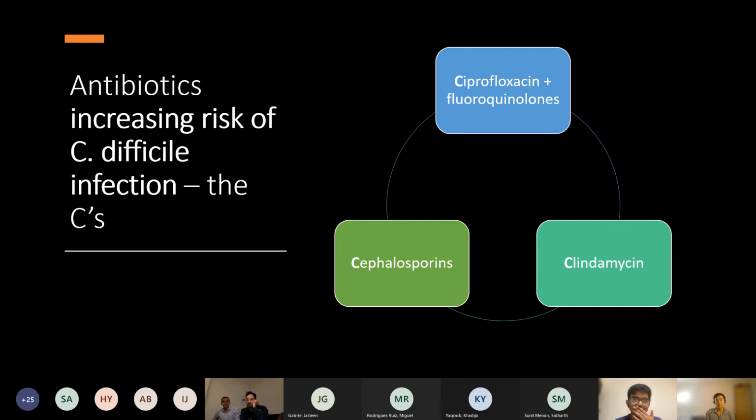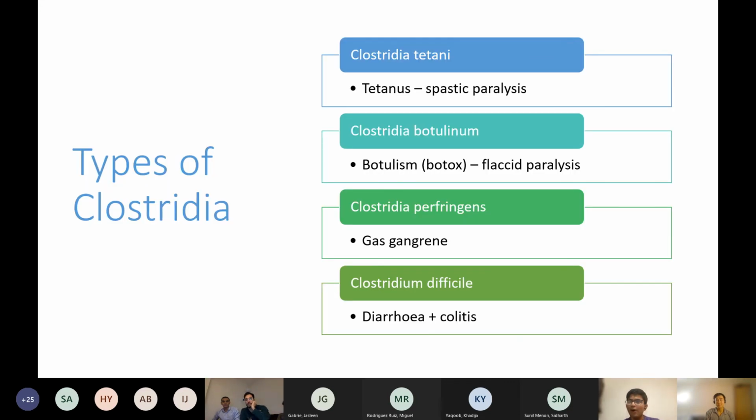And then the last slide, just because I can't remember the last time I covered this, but I was teaching some people in Liverpool about this the other day, but there are 4 types of Clostridia that you need to know for exams, finals specifically. Again, unlikely to come up in 4th year. So we've talked about one of them, but what are the other types of Clostridial infections that you can get, and what do they cause? If you don't know what I'm talking about, you're going to be very confused. But when I tell you in a minute, it will make sense.